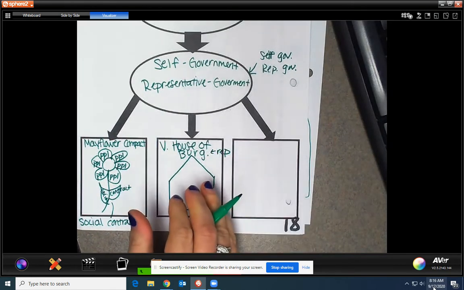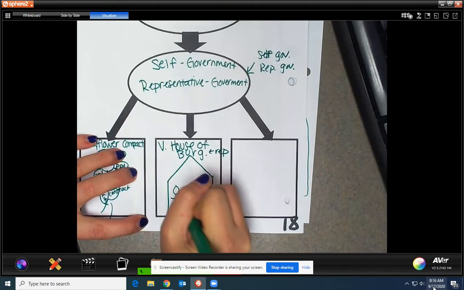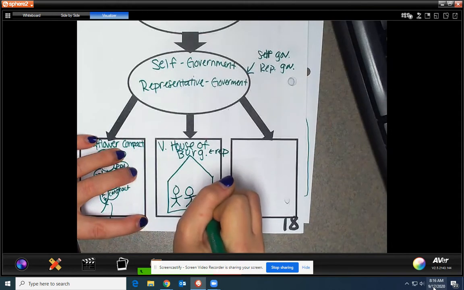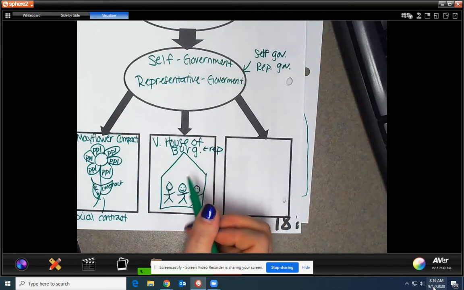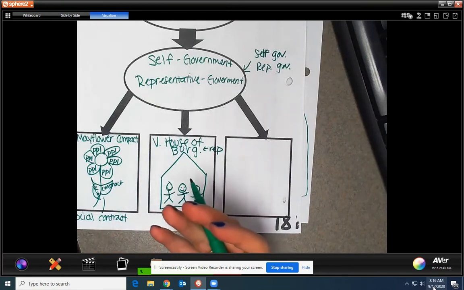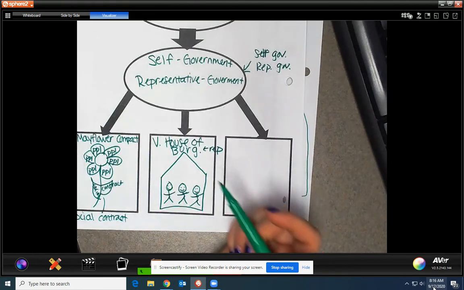So here's what we're going to draw. We're going to draw some stick figures in this house. All right. These are representatives. The people, Virginia said, you know what? Y'all better get back to farming. We're going to elect representatives to make laws in Virginia because rules are important. And while you might think, oh, rules, dumb, I hate them, I don't want to follow them. Without rules, life would be horrible. We have to have rules to be organized, to be safe, and to have a good life with others. You have to have rules, or else you could be in harm's way.